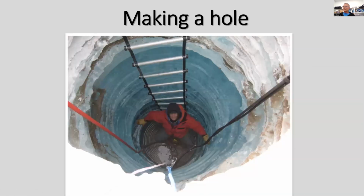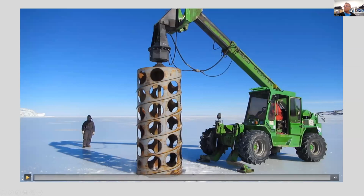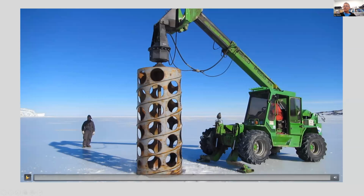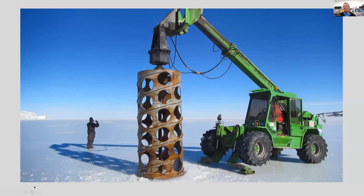The other technological challenge is actually getting through the ice into the water itself. And so making a hole is a tricky thing. There are whole ways of technology, whole ways of doing it. This is the Italian approach, which I think is really super cool. The Italians have built this device. It's a giant hole saw. If you look at it working through there, you can see essentially it's just going to drill a hole right through the ice.